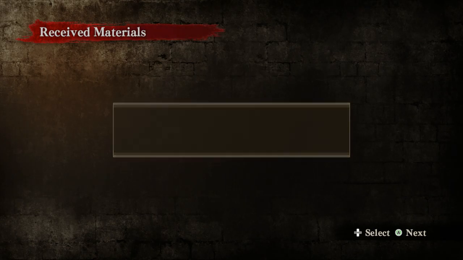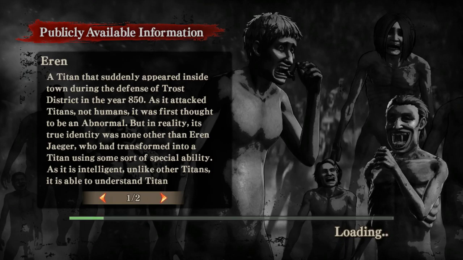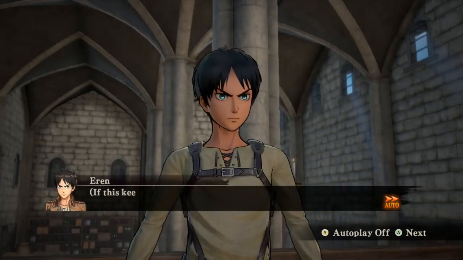A new custom for Mizuka is unlocked. A new custom for Christa is now available. Okay, so two customs. Eren. And here you can read about Eren. And a little more info here.